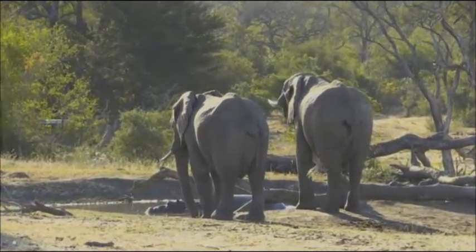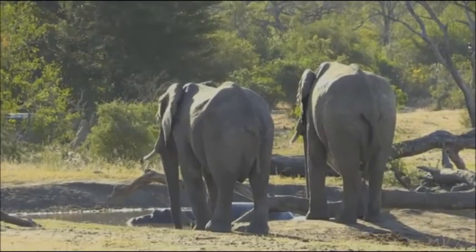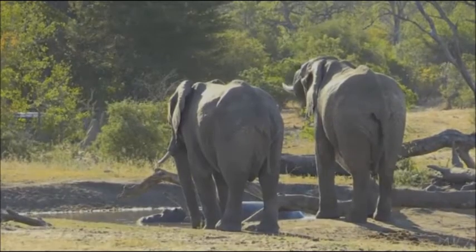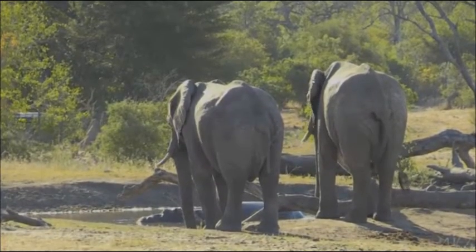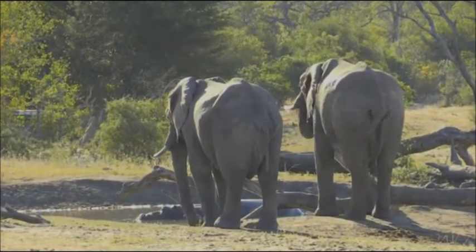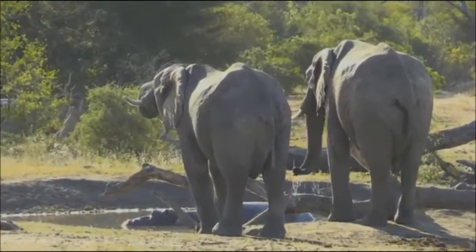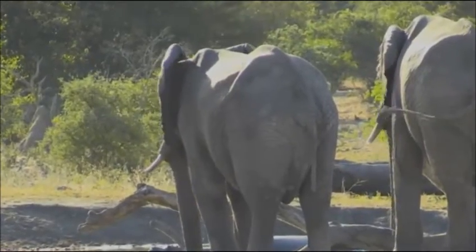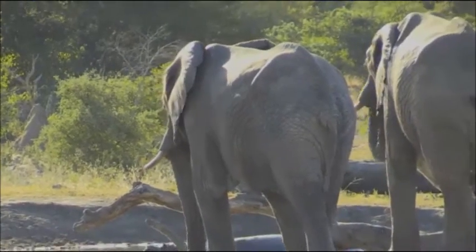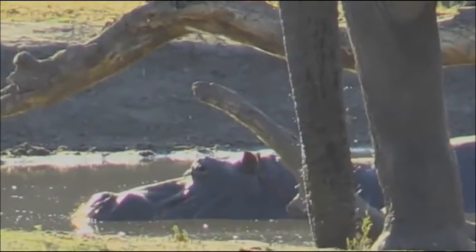Those of you who've been watching the Djuma Dam camera, which is a 24-hour webcam that monitors this waterhole, know that this dam is being freshly pumped today, and I think that the elephants are having an absolute field day, enjoying the fresh, clear water that is coming out of that pipe, exactly where they're standing. And behind them, of course, our ubiquitous Peter the Pan hippo, or at least an equivalent, having to tolerate the company of multiple animal species coming to drink.